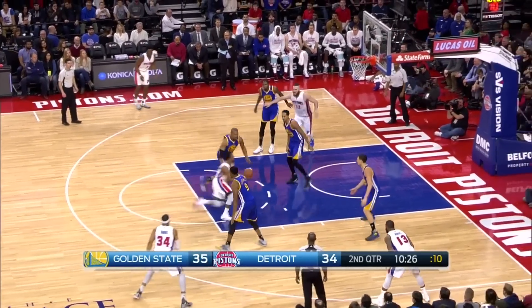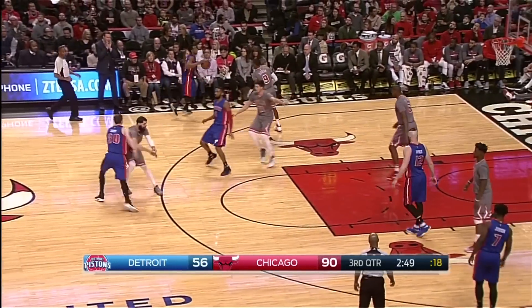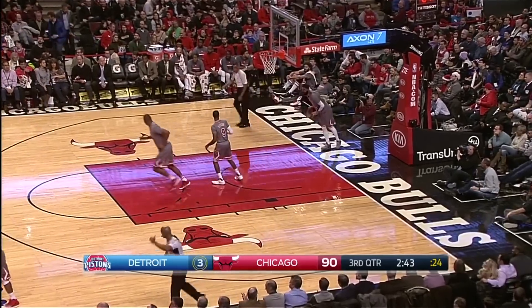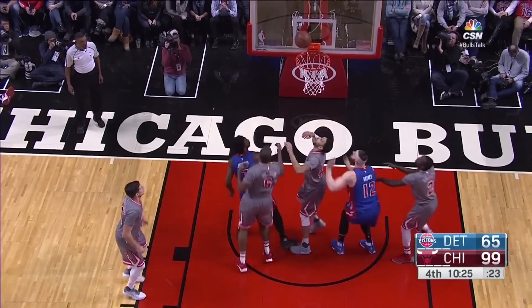Fish has David West on him, tries to blow by him and does. Off to Stanley for the wing. Got it! And 13 assists. Stanley Johnson lets it go and he gets it. What a move. And then the kick out. Johnson with a left hand — no. Johnson back up and good.